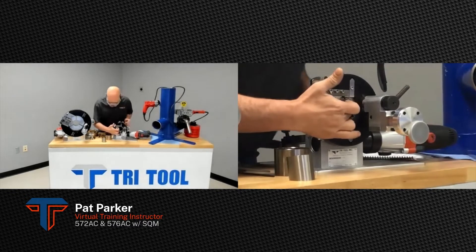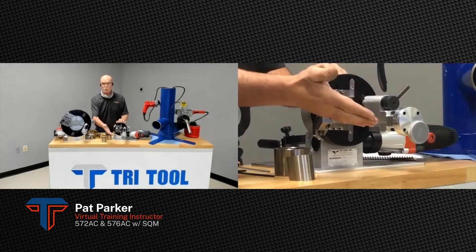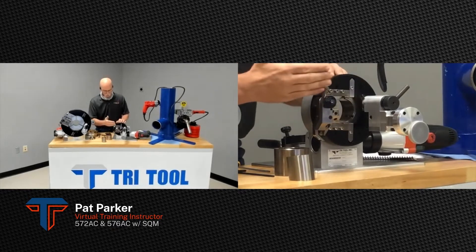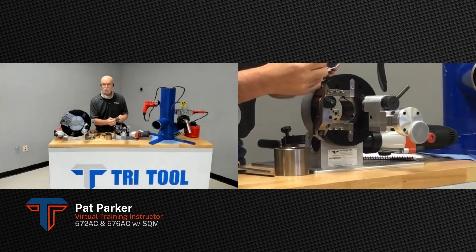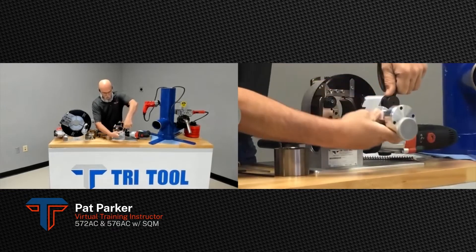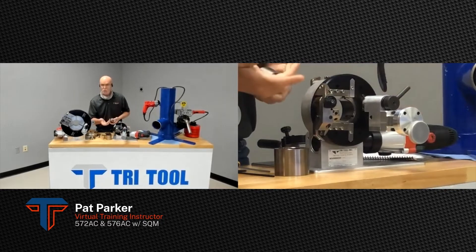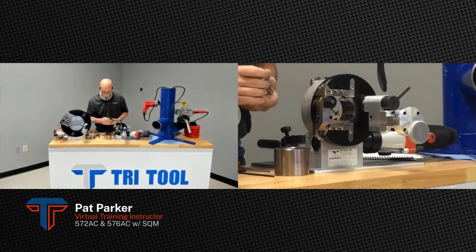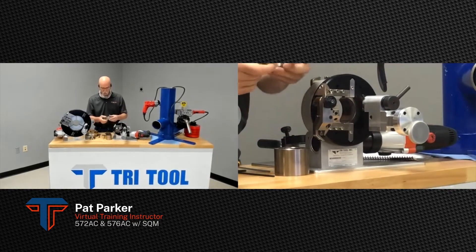This tool bit can either leave a burr on the piece that drops away from your machine or stays in your machine, so you have options. If you have the burr on the piece that's on the machine, you can just push the SQM over and take off the burr, or push it back to a final cut length. If you have heavier wall and want a chamfer or bevel, you can do that too. It uses collets — all the collets have the size range and part numbers on them.